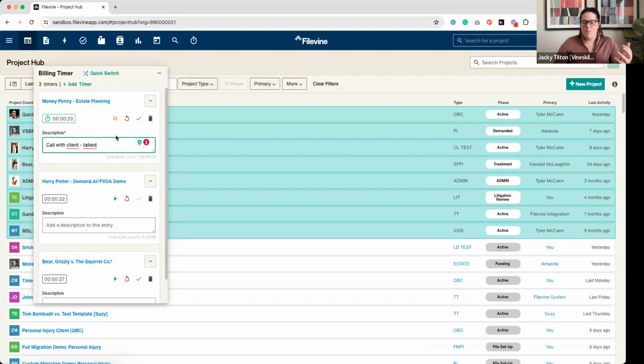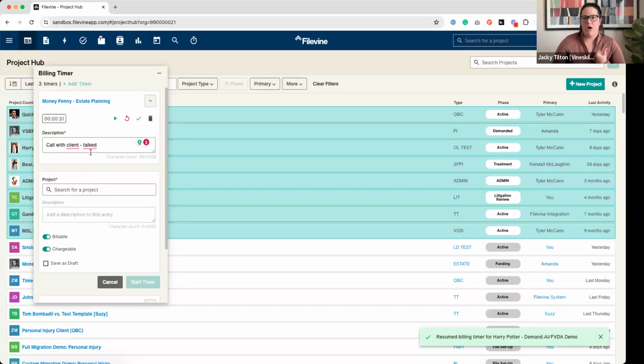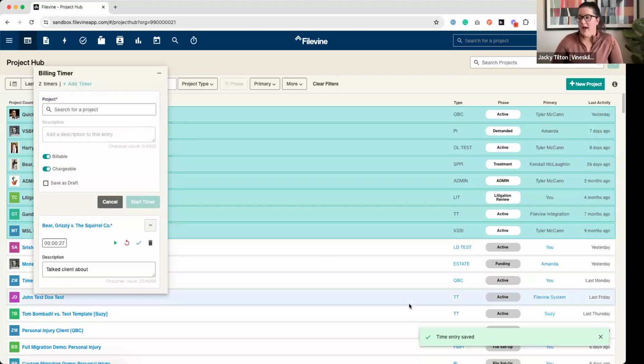But say you have to switch that task real quick, and say, oh, actually, let me pause this conversation, table it. I have that Harry Potter case I've got to go back to. You can pause this and hit play on that one, and that will start the timer back up, so you can get things moving for that particular project. You can also keep going on additional timers. If you're finished up on this one, you click save time entry. Now that time entry has been saved to that project and it's no longer here.